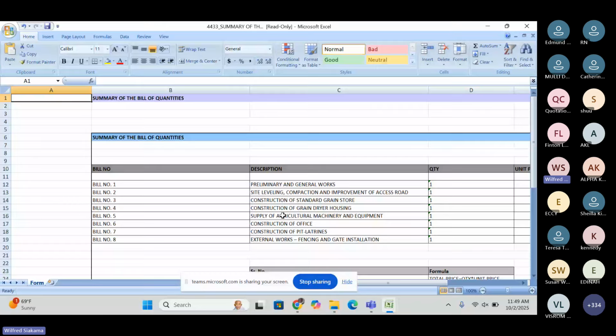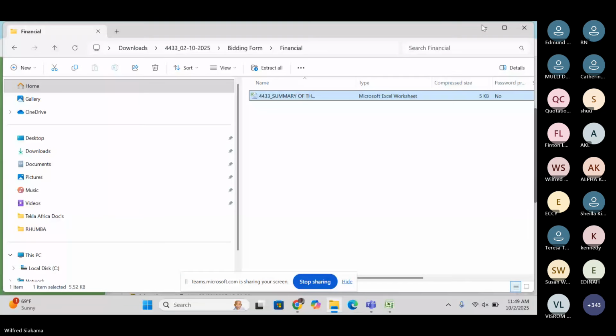We have the construction of office, construction of pit latrines. We have the electrical works. Remember, this is a summary of all bill of quantities. Hope tuko pamoja. This is a summary of all bill of quantities. Remember, we have only downloaded the document. Those are financial form. Example of a financial form.